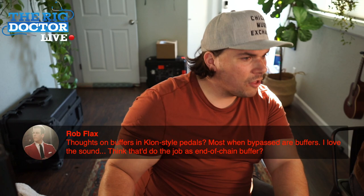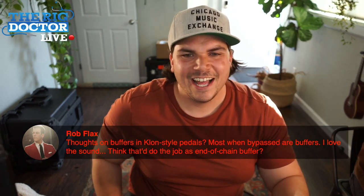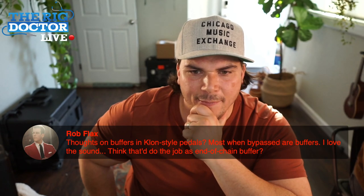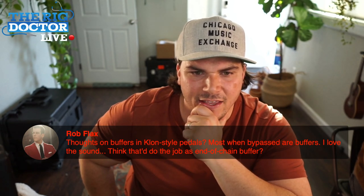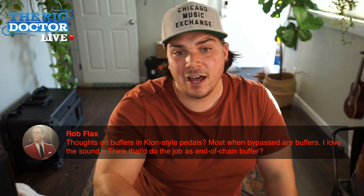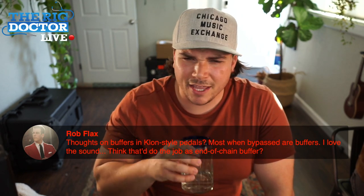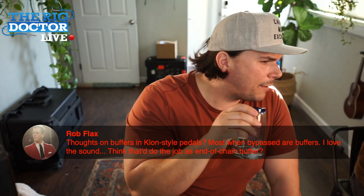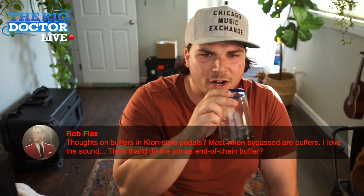This is back to the Klon style buffers. Thoughts on buffers and Klon style pedals, when most are bypassed, are buffers? I love the sound. I think that'll do the job as an end of chain buffer. No, it won't. That's a highly colored, very inefficient buffer. I think it uses a TL072. And can you look up what the Klon output impedance is, Mason? I think it's somewhere around 1K.